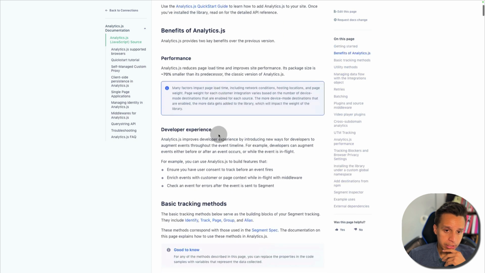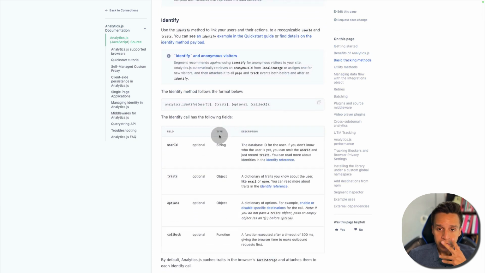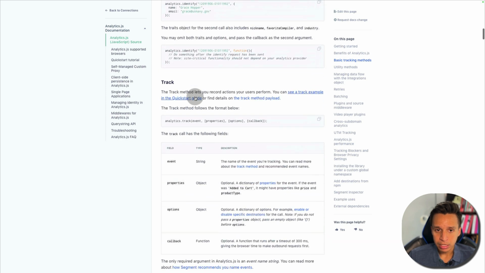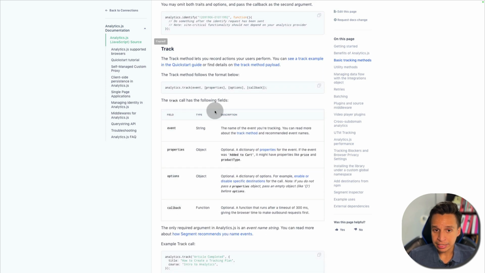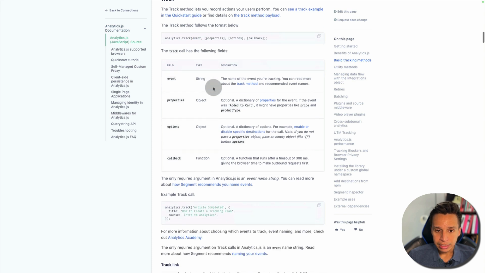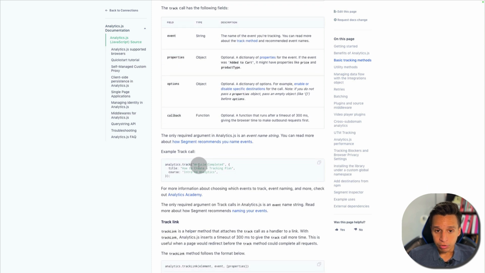That being said, if we look at the Analytics.js library, there are a few things I want to note. Generally in Segment, you have a few standard tracking methods. The first one is track. This is how you track events, right? Here's the event name, then we can pass properties. Actually, here's an example. Here's the event name called Article Completed, and then the properties we saw in the tracking plan, they go here. You can have integers, numbers, booleans, lists, things like that.